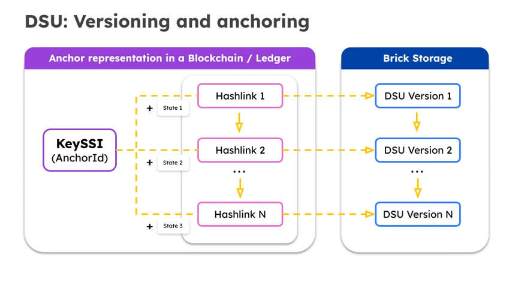While other types of anchors are possible, they are beyond the scope of this current presentation. These anchors contain a list of hash links, which are chained and signed with a private key derived from the seed SSI, or generally with the key that allows writing to the DSUs. These hash links point towards the brick storage system, specifically to the brick maps of each version of the DSUs.